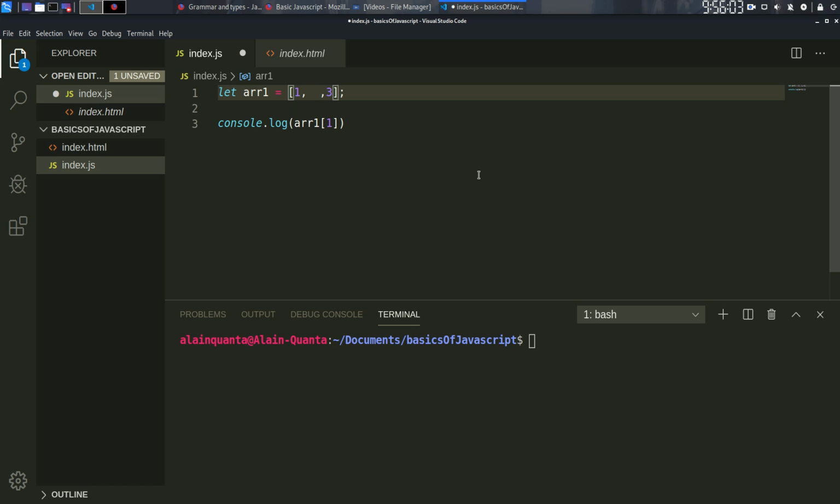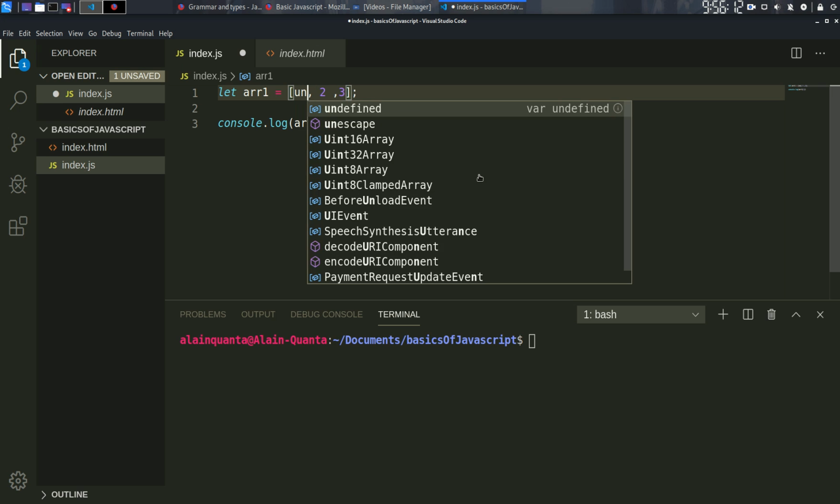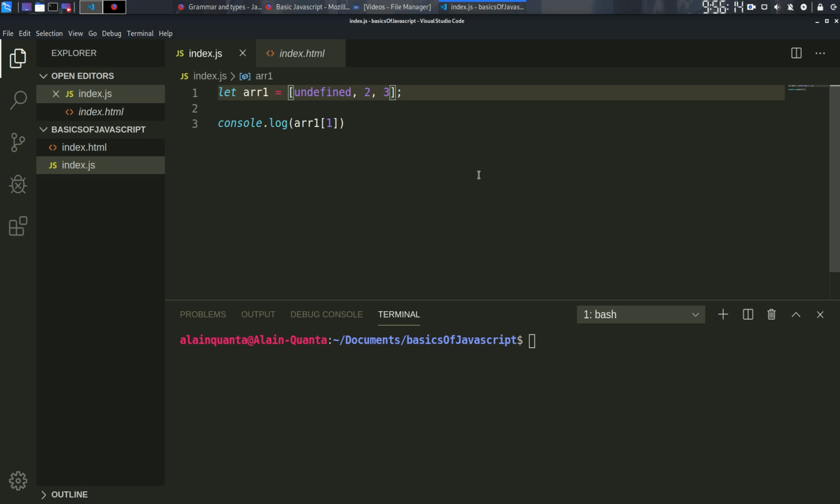So, if you want to declare na walang value, for example, yung first index mo, pwede mo siyang lagyan as undefined para malinis siyang tingnan. So, that's for the array literals.